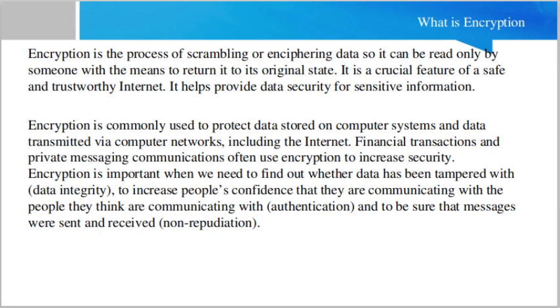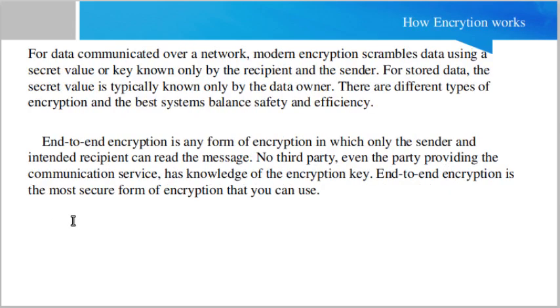Encryption is important when we need to find out whether data has been tampered with, that is, data integrity, and to increase people's confidence that they are communicating with the people they think they are communicating with. For example, you are using WhatsApp for messaging, sending online transactions, or purchasing something through e-commerce solutions. Nowadays they all use encryption so that only authorized persons can access the data.